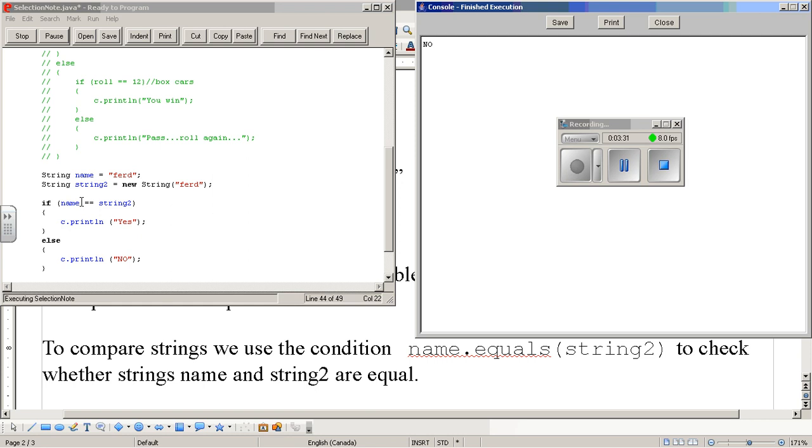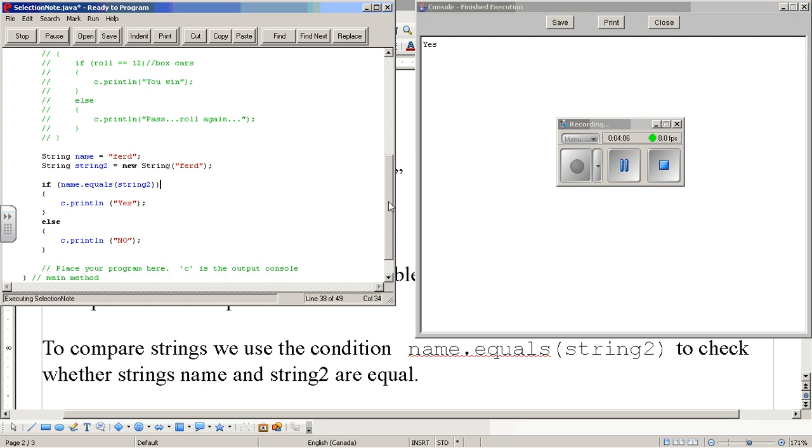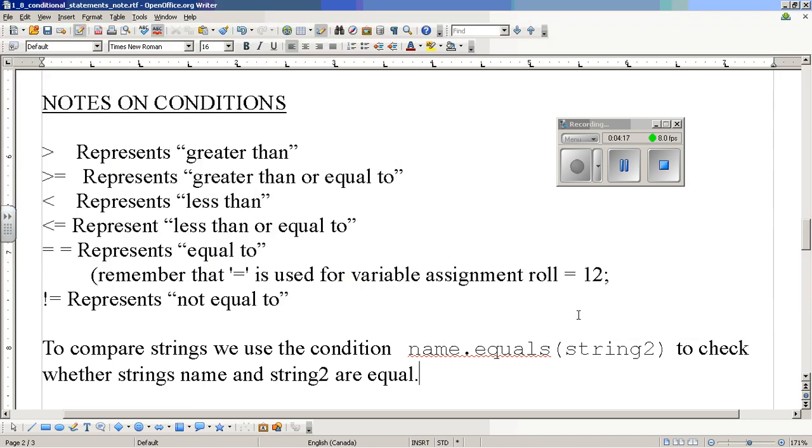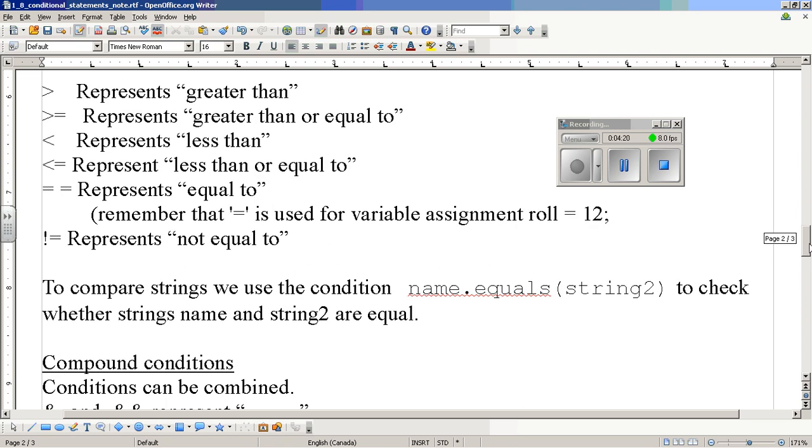This has actually got to do with their location in memory. When it makes a new one, it's not the same as the old one. So if I wanted to compare their actual values, then I'm going to use this name.equals business. I'm going to run that, and then it compares their values, not their memory locations, and prints out yes, those two strings are actually equal. And that'll become important when we start checking user input for various answers. So remember, when you're doing strings, you use this dot equals business. Don't have to worry about why as much, later in grade 12 we'll worry.